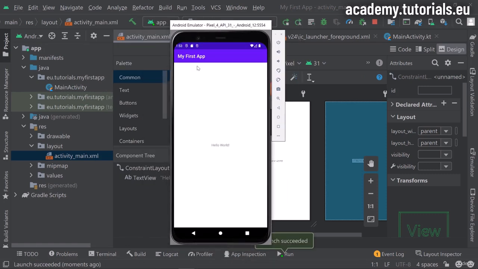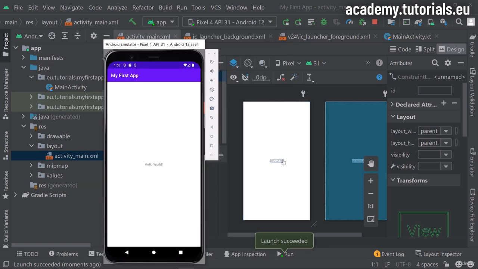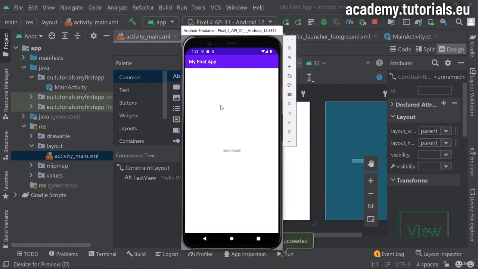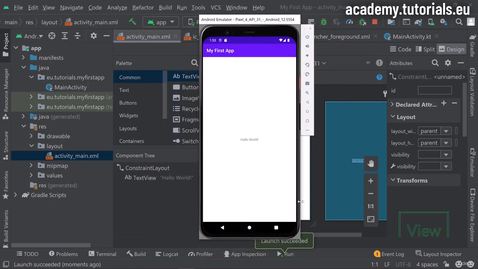Okay, so there we are. This is my first app, and you can see it's basically this Hello World that we have here. So before we change that Hello World application, which we're going to do in the next video, we can see that our app in general works on this virtual device. And by the way, this is an actual Android phone, so to speak, on your PC.